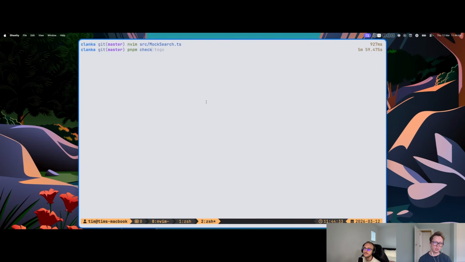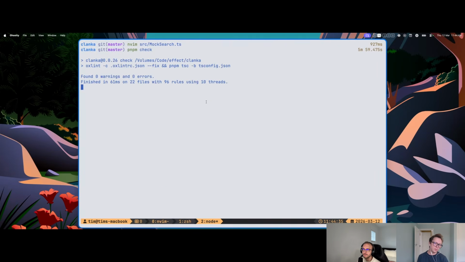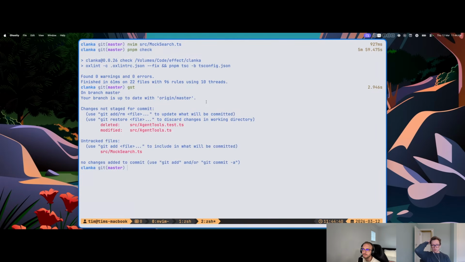npm check. Alright, so now we just need a real search service to replace it with. So now if we go search the web for effect docs, it should use our new tool.